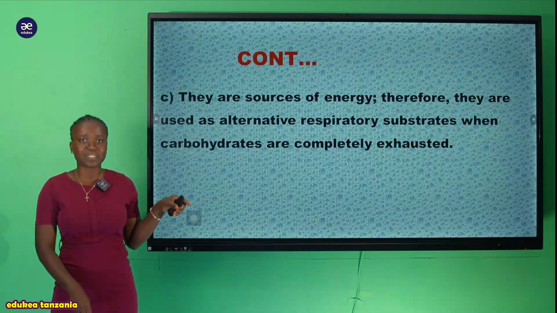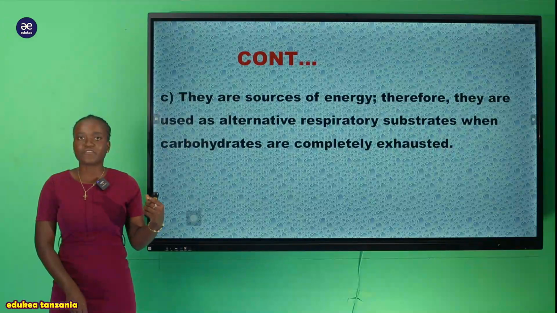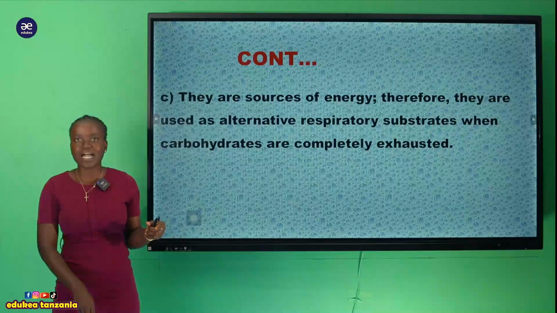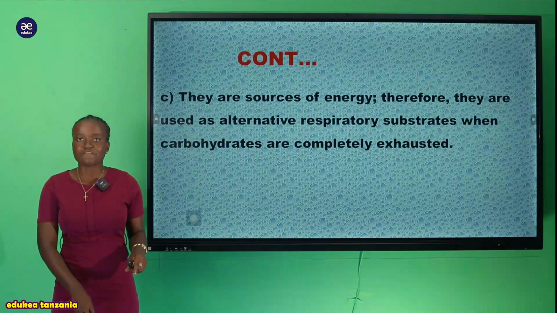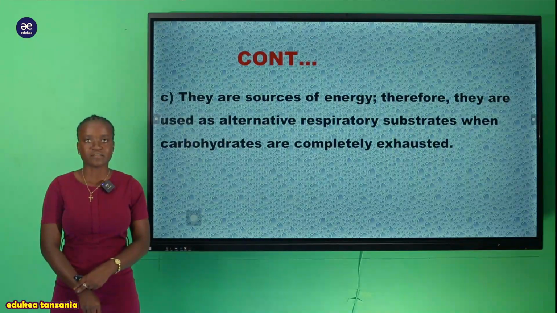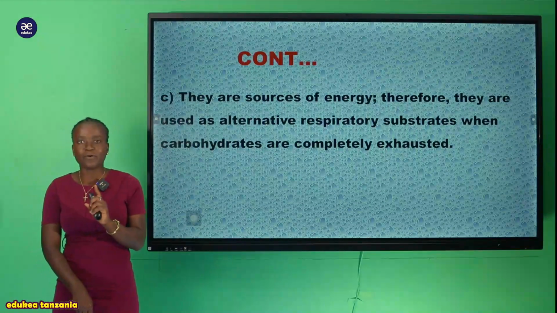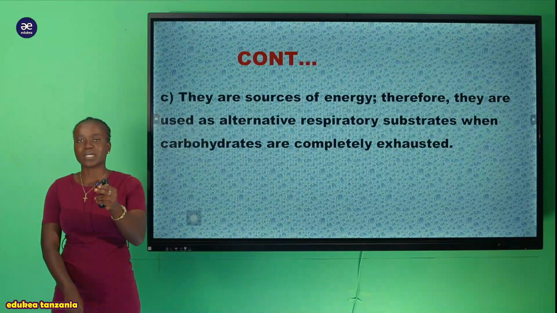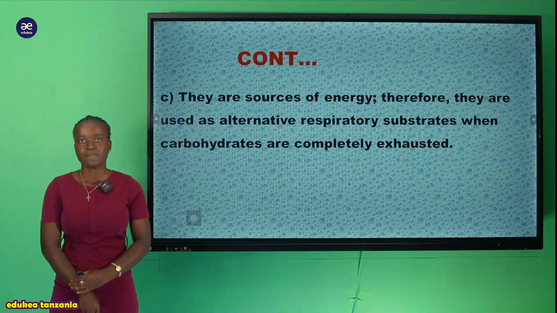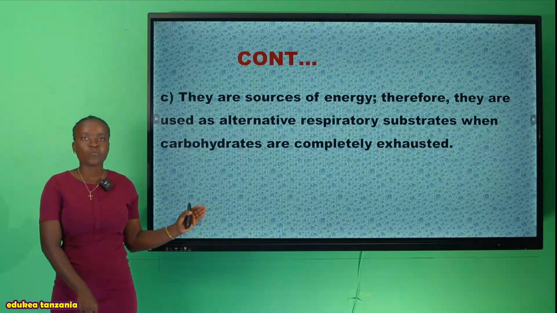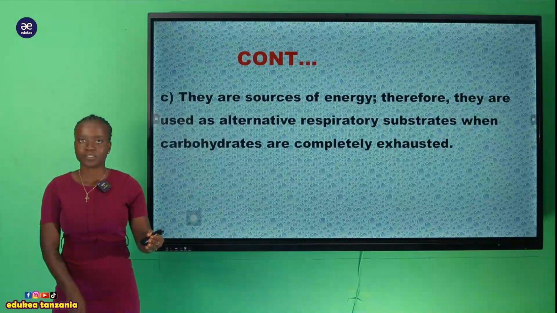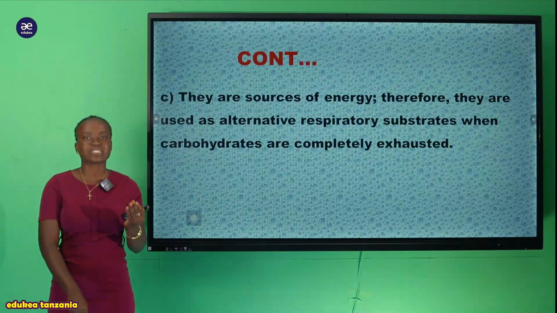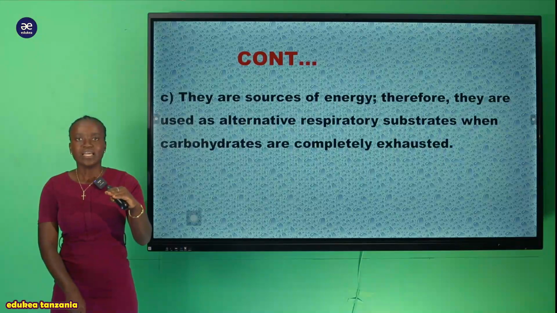They are stored, remember the lipid, they are stored in different parts of the body. For instance, they are found within the heart, within the kidney, in different kinds of organs, but also in different physical parts of a living organism. So now pale ambapo yale carbohydrate, for instance glucose ambayo ilikuwa maybe stored kwenye liver ikatumika yote ikaisha. So hapa ndipo umuhimu wa hii lipid unapo come up. Lipid inatumika as a source of respiratory substrate. Zinaenda kuchukuliwa zile fat ambazo zili stored in different parts.